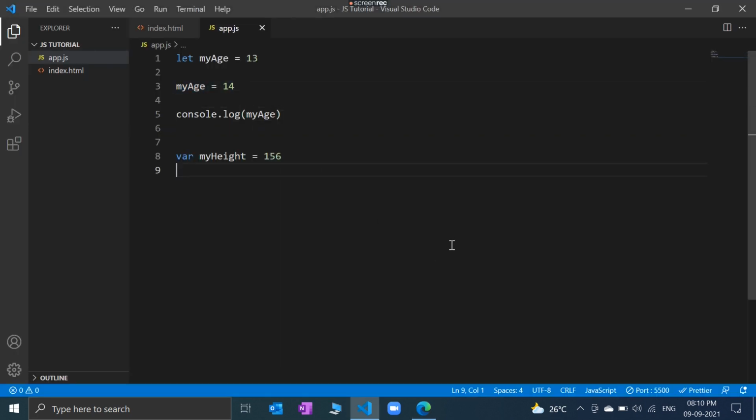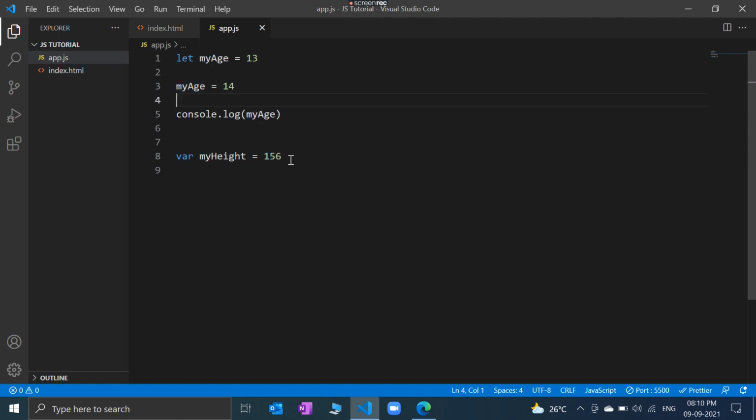I have changed it in here, and JavaScript usually follows the rule of up to down. So it reads this first, then line number 2, then line number 3. So it's like this. Okay, you're setting a variable called my age to 13, and on line 2 nothing is happening, and it moves to line 3 and says, oh, you have changed the value of my age to 14.